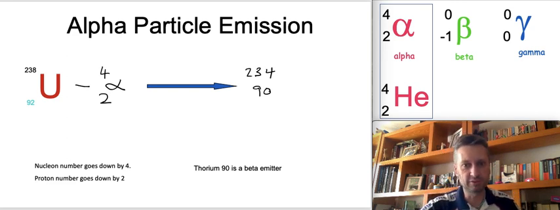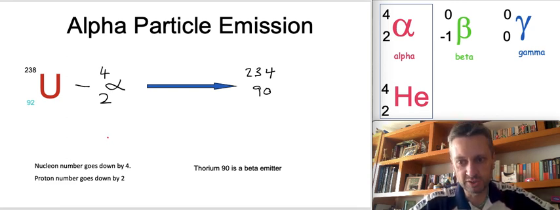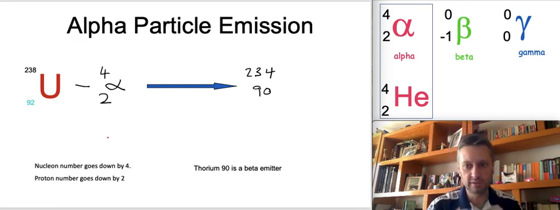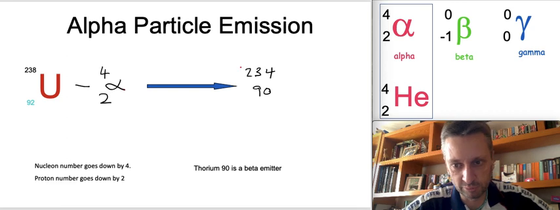I should have mentioned in the previous video, and I forgot really. When something is radioactive, unstable, and wants to become stable, we said it does that by spitting out parts of its nucleus. If your nucleus has changed, you've become a different atom. So whatever this has become now is not uranium anymore, it's something else.